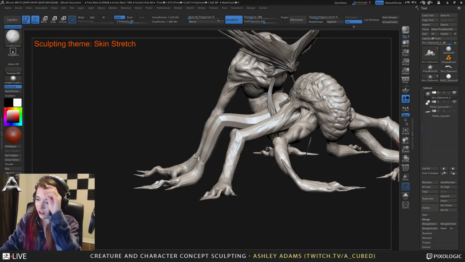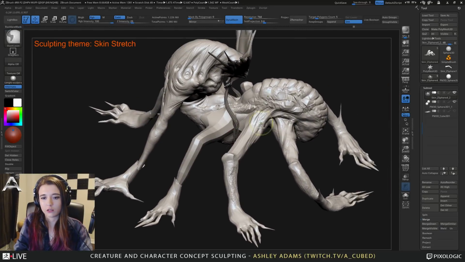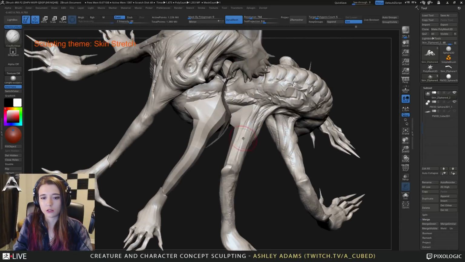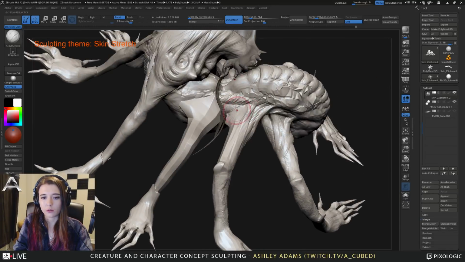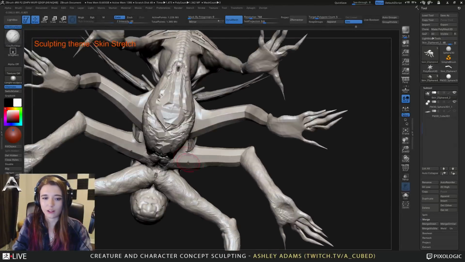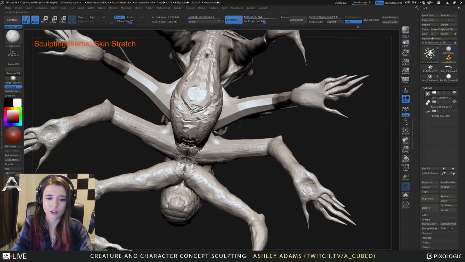UV mapping while streaming? Oh, I never do that. I just do the sculpting during stream. I never do anything else. I would just be so bored. Well, I mean, everybody else would be so bored. I don't want to get into that stuff while I'm streaming. Also, I get really distracted when I'm doing the technical stuff, so I usually work for 20 minutes on something, and then I take a big break, and then go ham on it for another 20 minutes undistracted. So talking and doing those kinds of things, for me, doesn't really jive as well.